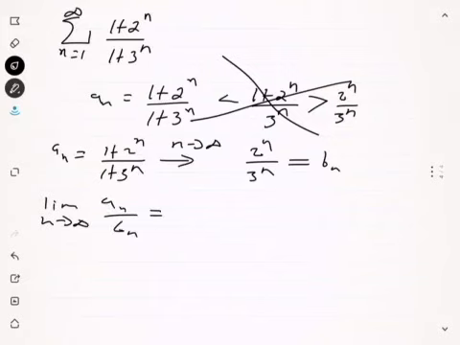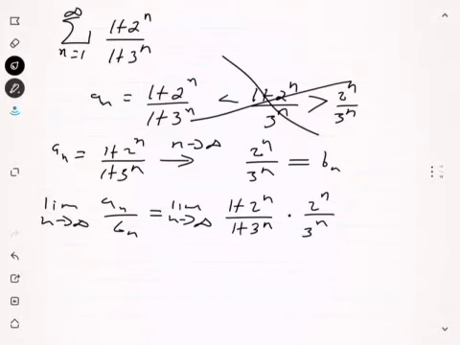and if that limit is positive, so in this case it's the limit as n approaches infinity of (1 + 2^n)/(1 + 3^n), and then times 3^n/2^n, that's the same as dividing by 2^n/3^n. I'm going to put it over here, like this, and then I'm going to erase it from here.